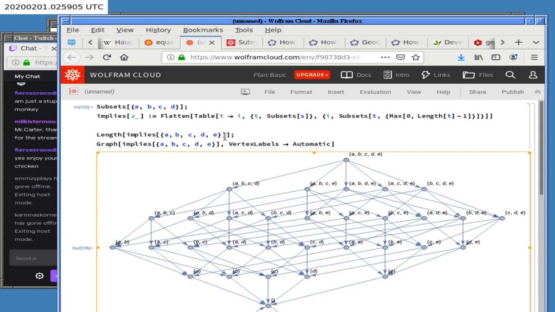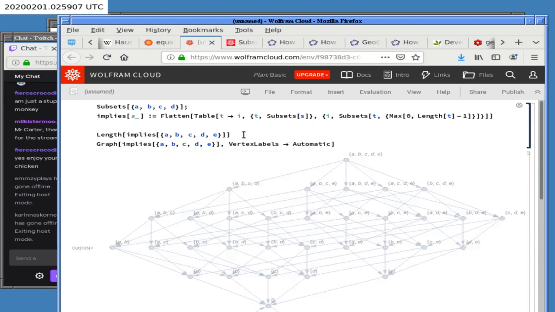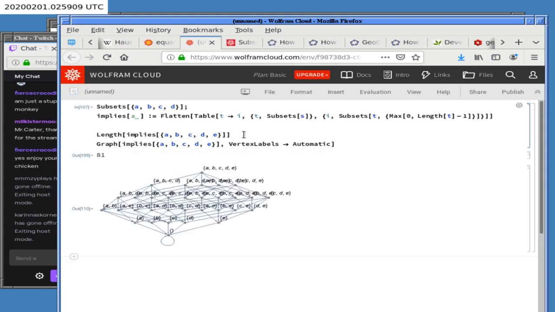And I do want to see what the length of this is. It's nowhere near 3 to the 5th power. It's 3 to the 4th power. Interesting. So I wonder if that means all we've done is reduce one level of power, because we've reduced one level of edges. But this is much, much better.